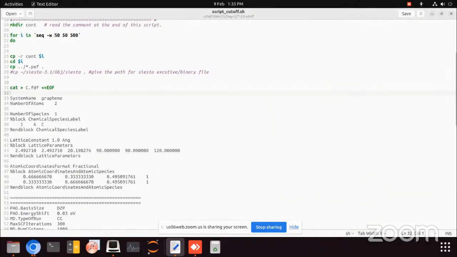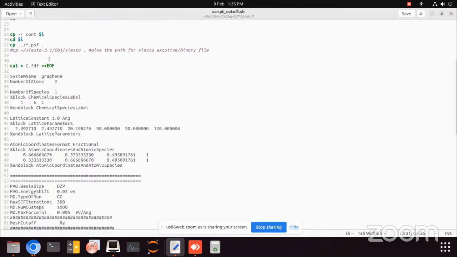So just set this parameter 50 with a step of 50 up to 500. You can increase it to 600 or 400, whatever you want.